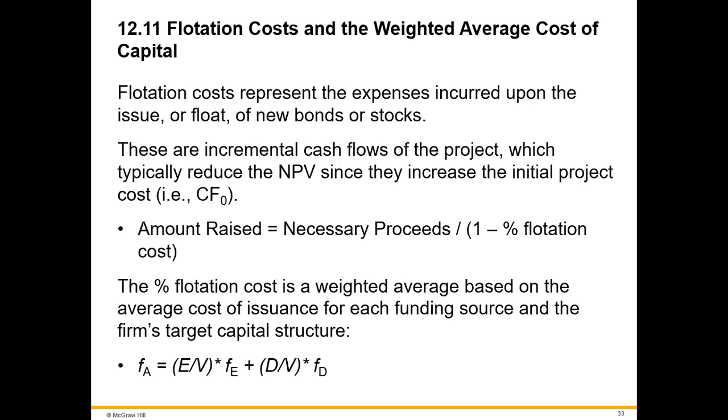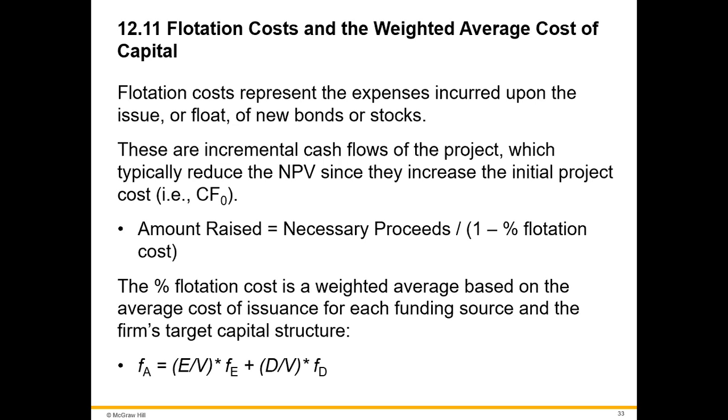They could issue new stock. The new stock would cost them 10% of the amount they want to raise. Their required rate of return on the company's new equity is 20%. The other thing they could do is sell 30-year bonds. The issuance cost of these are 2% of the proceeds, and the company can raise new debt at 10%. So what is the net present value of the new printing plant?